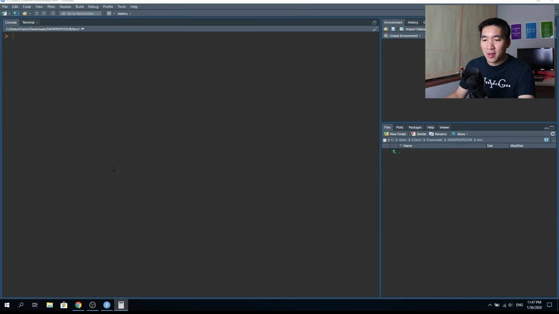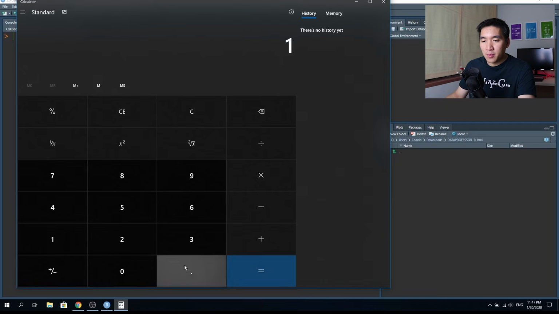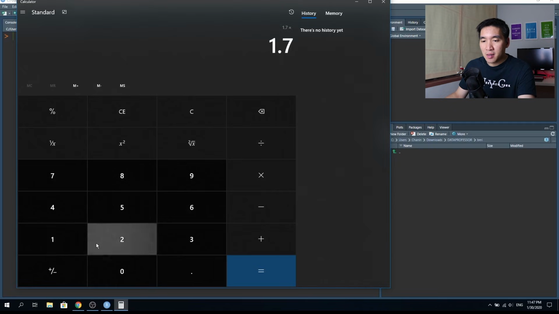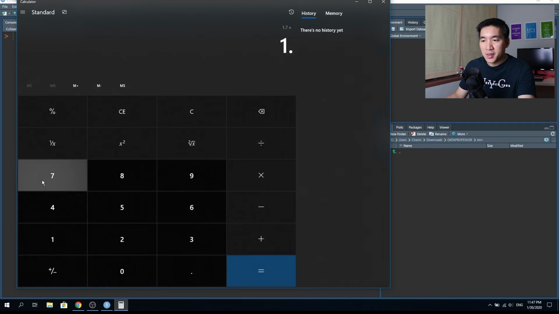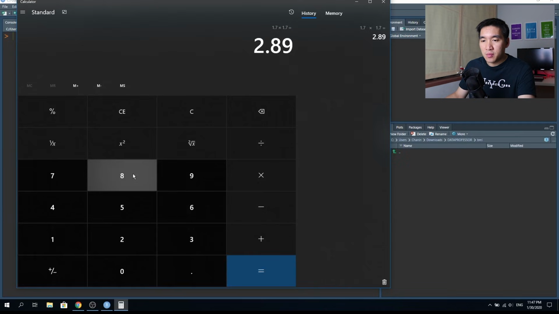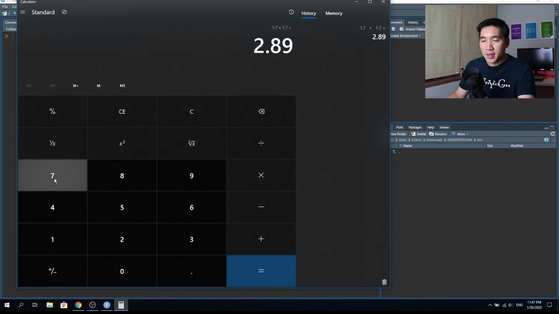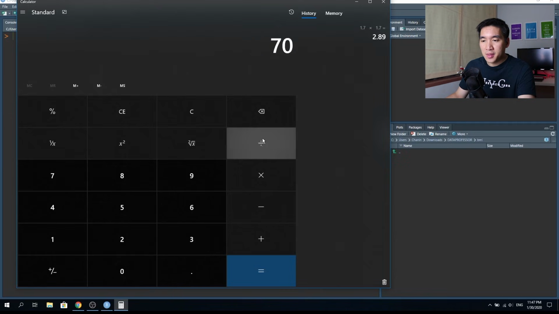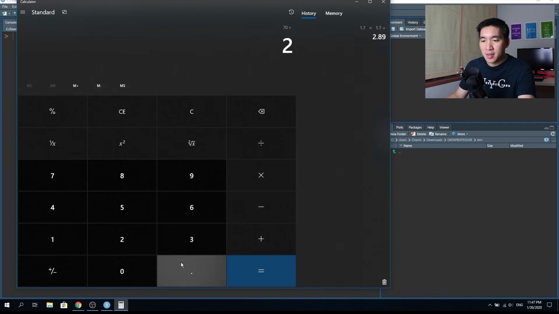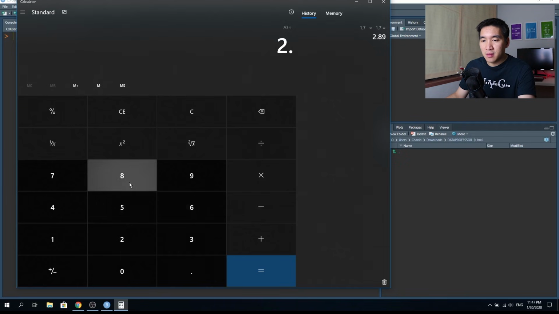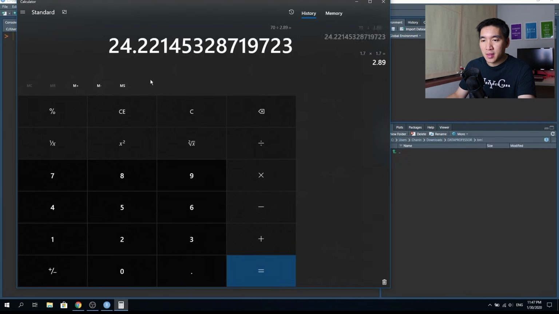Okay, so let me calculate that. So 1.7 times 1.7 would be 2.89. And if I weighed 70 kilograms, divide that by the squared height, then my BMI would be 24.2.